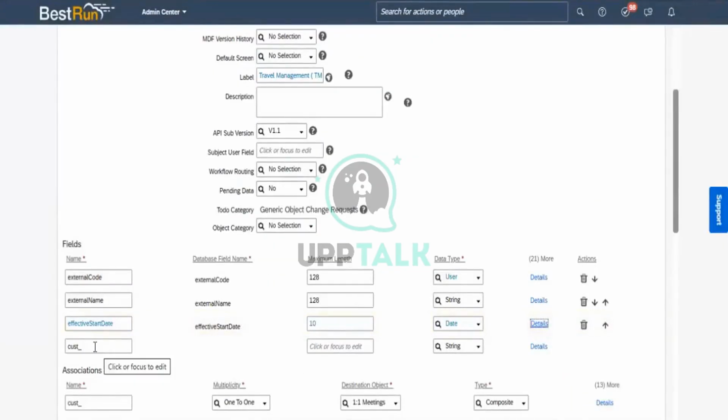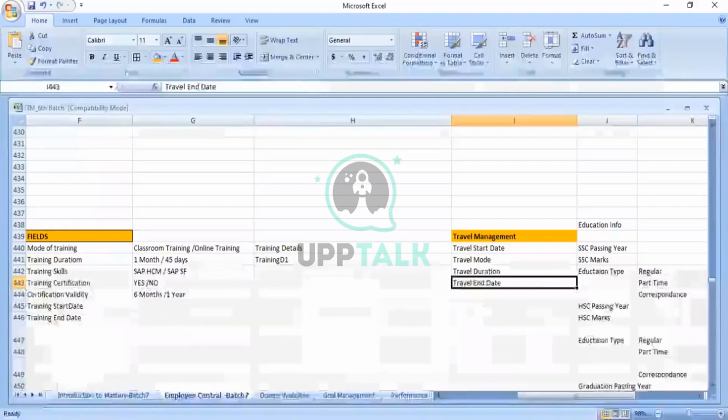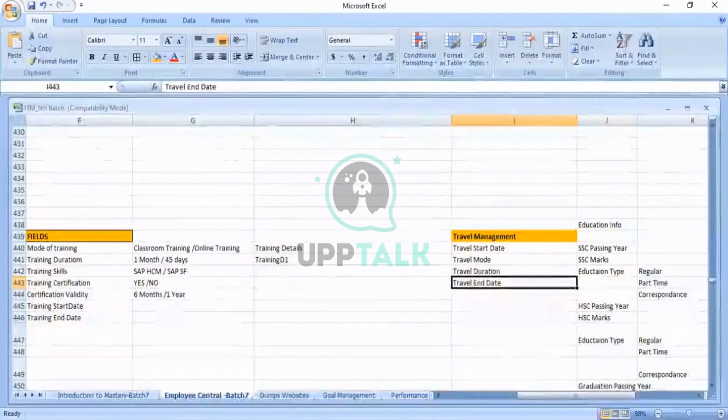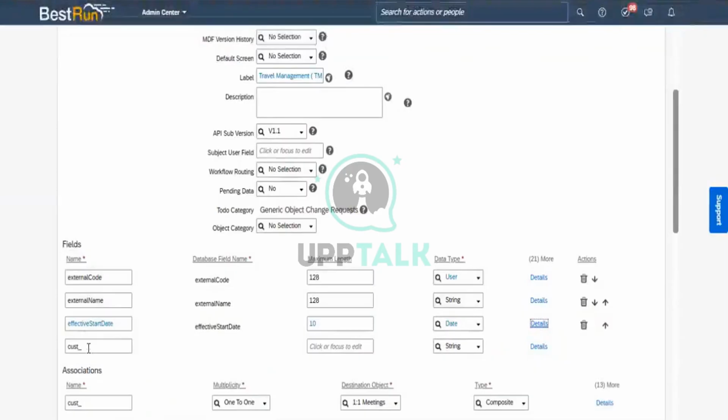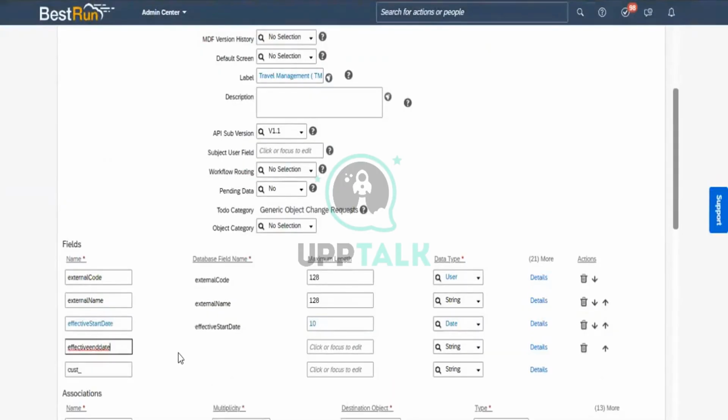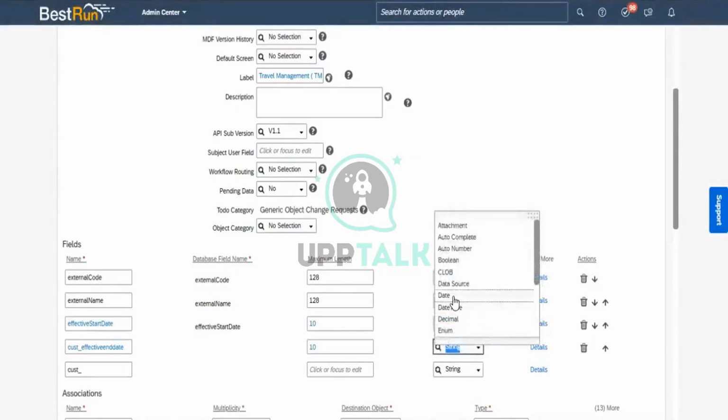Now after that, what is the other custom field which we need to take? Travel end date, travel mode, and travel duration. Let me take the effective end date here, and for date length I will always take 10. Change the data type to date.